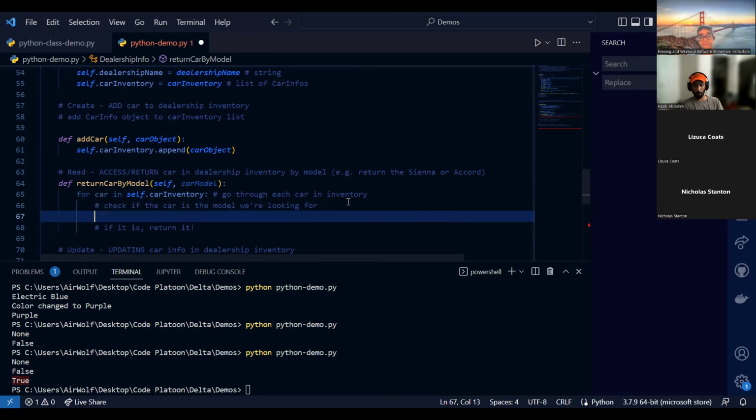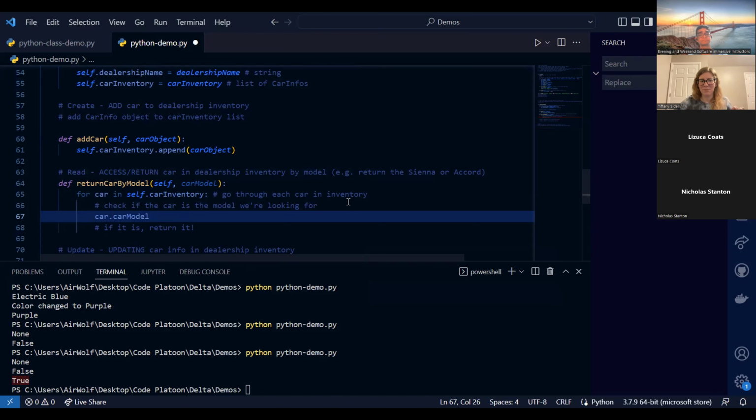So how can we check, being the really key word here, if the car is the model we're looking for? We can do car model equals to the input. Yeah, the input car model. Okay, but now what type of equal sign? Is it 1? Is it 2, 3? Is it like 10? How many equal signs do I use? 2. Okay. Is there anything else that I need to put on this line? Just turn it into an if statement. Okay, how do I turn it into an if statement? Put an if in the beginning and then a colon at the end.